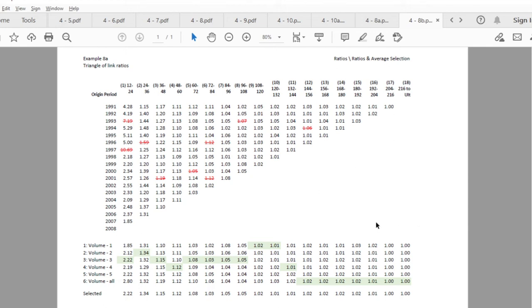So what's wrong here? Well, for a start we've got fairly random link ratio exclusions, including fussing over early link ratios that really aren't relevant to our modelling. We've got exclusion of random link ratios that are just a little high, and in some cases not even the highest link ratio in the development period. So very hard to justify and explain why we've done that. We've got what I call patchwork quilt average selection, where we jump about averages from one development period to the next with no apparent consistency.